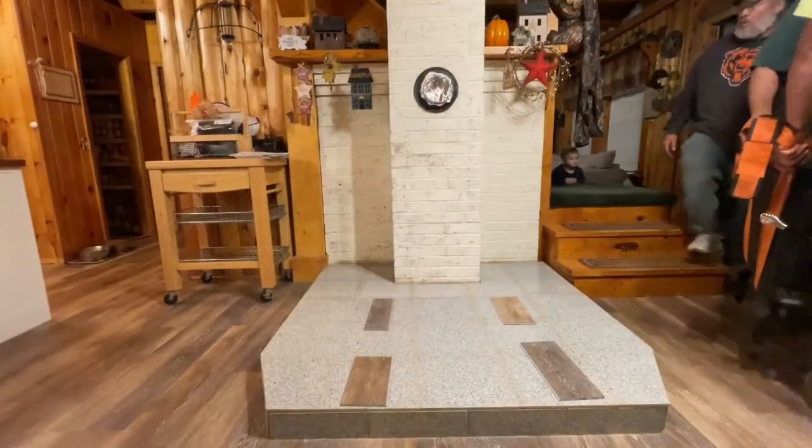It took us several days to get it cleaned up and then repolish the granite tile. The epoxy grout was extremely hard to work with. We did get through it. It took several days to dry. We had to polish it using a buffer and now we're ready to set the stove. So I have the boys here today and they're gonna help me put the stove in. We're gonna get the stove pipe cut, everything installed and ready to go.